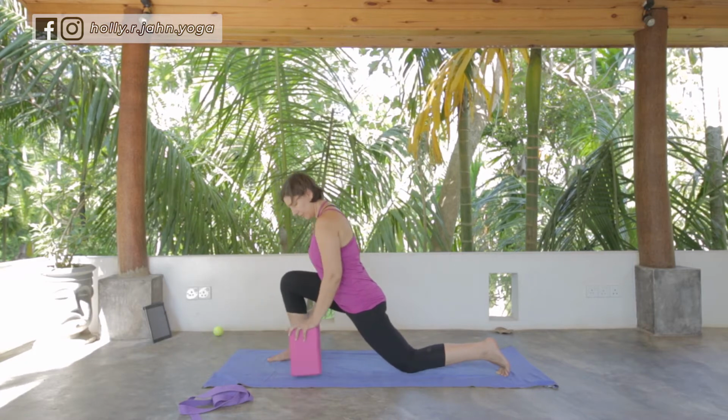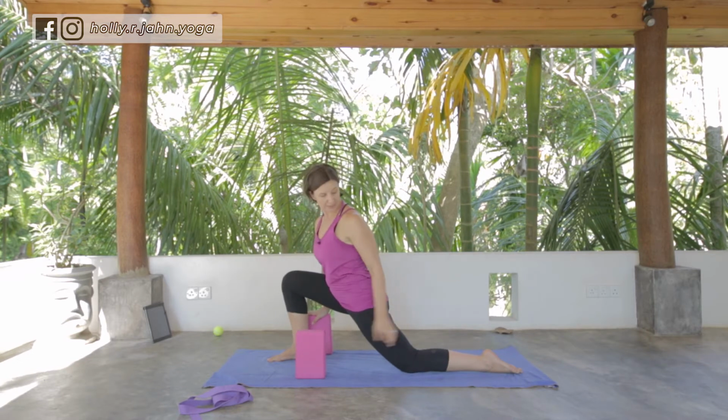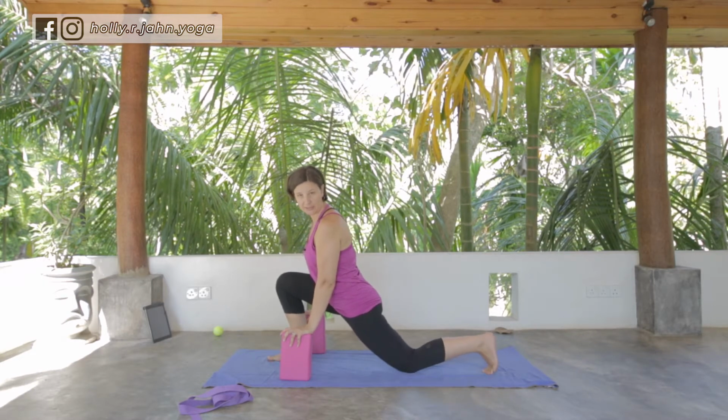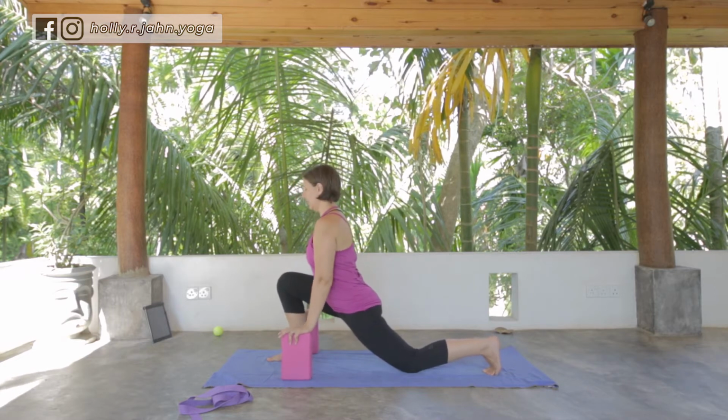Bringing your hands underneath the shoulders now, the back foot can do what you'd like. A little tip about this, the toe can be flat if this feels intense for you in your hip. But if you want a little extra for the psoas or the hip flexor, tuck the toe underneath. Sometimes it targets in there just a little bit deeper. Nice steady breath here.